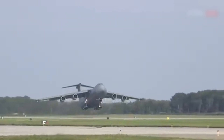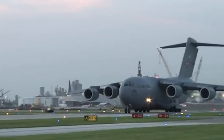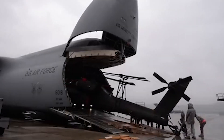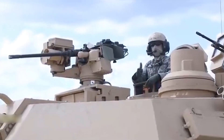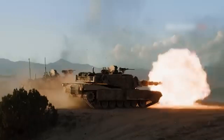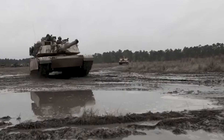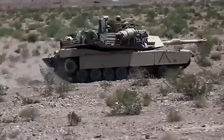But wait, there's more. The Abrams has a few more tricks up its sleeve, and not the good kind. Its air intake system is prone to clogging in dusty environments, and after unleashing a fury of shells in rapid succession, the tank's rate of fire drops thanks to its separate loading system. The M1A2SEP Abrams is still a formidable machine — its Trophy active protection system can swat incoming projectiles out of the air like flies, and its digital battlefield management system makes it the tank equivalent of a chess grandmaster. But one has to wonder: at what point does all this fancy tech become more of a liability than an asset?